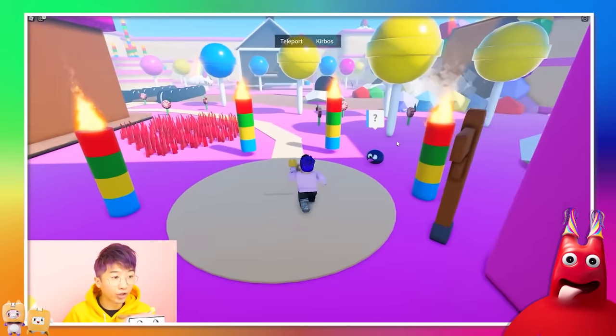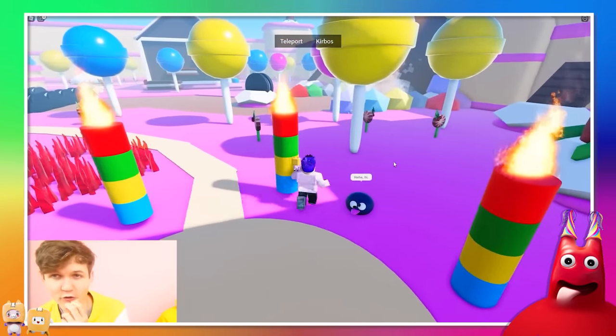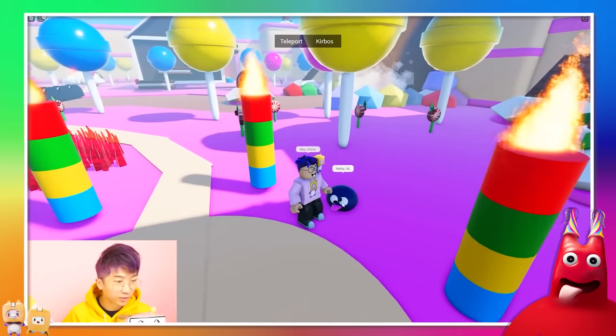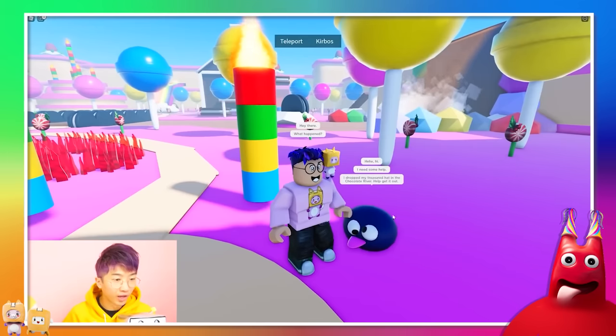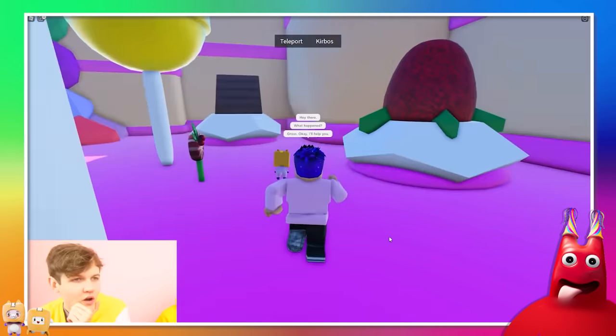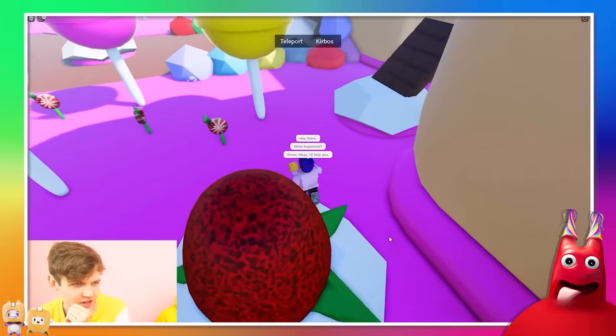Whoa, it's Candyland. All new area. And we are over halfway done with this whole game. This one says, hee hee, hi, hee hee. I need some help. What do you need? What happened? I dropped my treasure hat in the chocolate river. Okay, I got you. Oh, so it's like giving you a hint of where they hid a Kerbo.